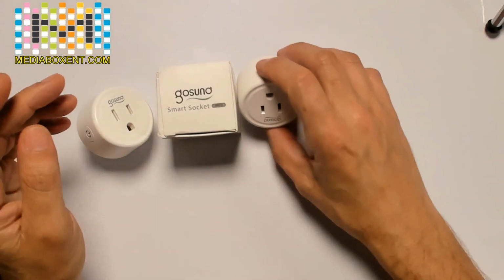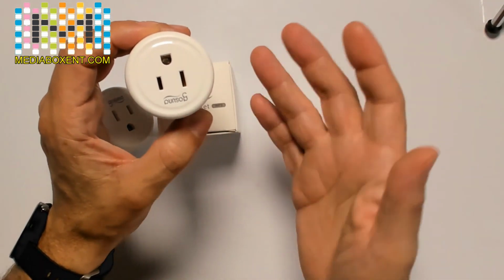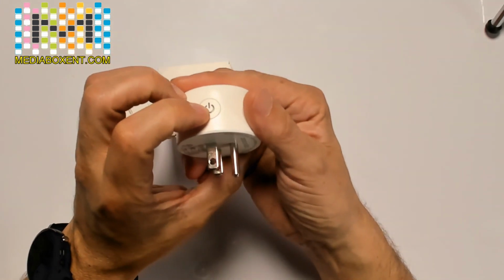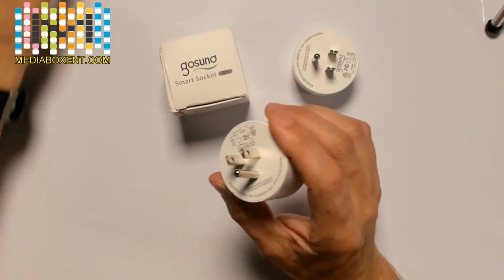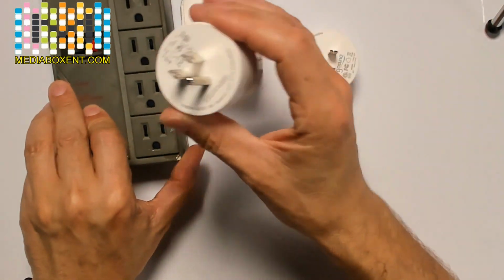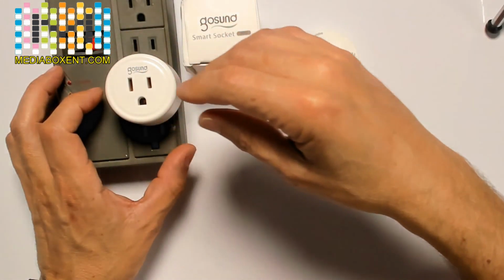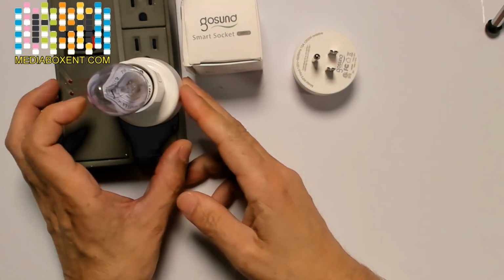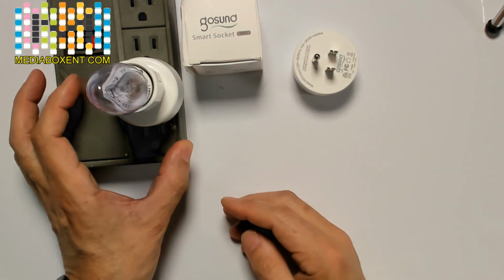Now, if we look at the plug, it's a simple 110 plug. If you're going to use 220, depending on what country, you have to put an adapter. And here we've got the simple on and off switch. Now, the plug by itself, without syncing, is just a regular dumb switch, on and off by the switch on the side. Let me show you that. You don't need any application, just on and off like any other regular switch.